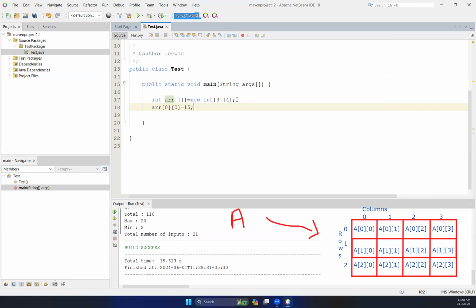Now let's say I want to assign values here using a for loop. How can I assign the values? So let's say I am going to assign the values, and thereafter through a for loop, I'm going to display the values. First, I'm going to have 10. You need to have 12 values, right?